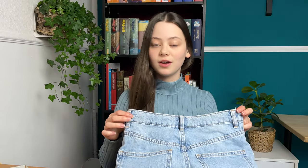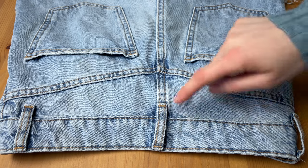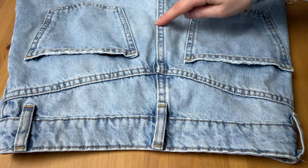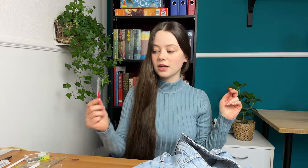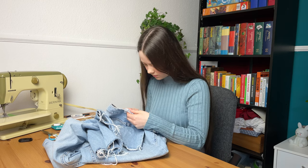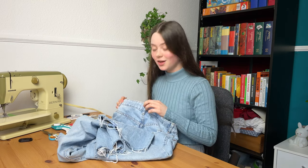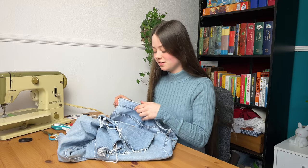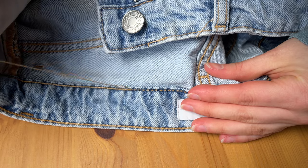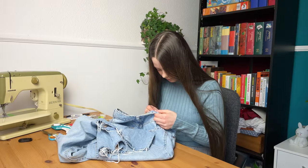I'm going to start with taking in the waistband, and therefore I first have to remove the belt loop. Then I have to detach the waistband and open the seam at the back. And therefore I'm just going to take this seam ripper and open the seams. One thing to know about jeans is that when you choose the correct thread, you can just pull on it and the seam opens completely on its own.